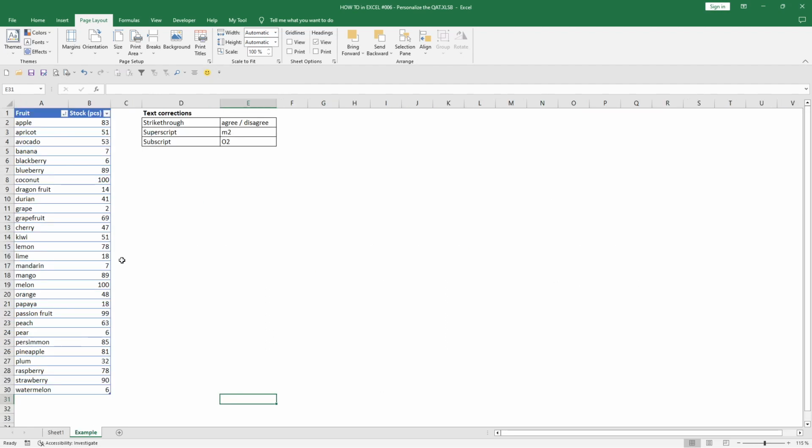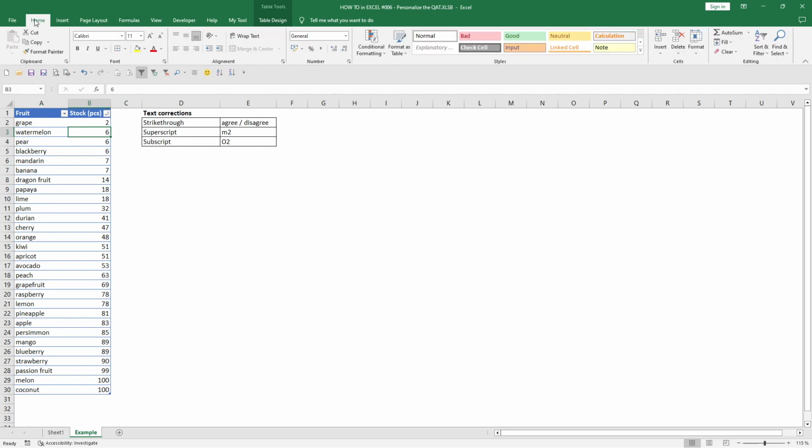In the example sheet, I have a list of fruits and some stock. If I switch on the options for sorting in the Quick Access Toolbar, I can sort the list very easily. Just press the icon for the corresponding sorting and that's it. Otherwise, I have to go through the menu and search for the appropriate option, which can be found in the Home tab, and here you can sort and filter the list.